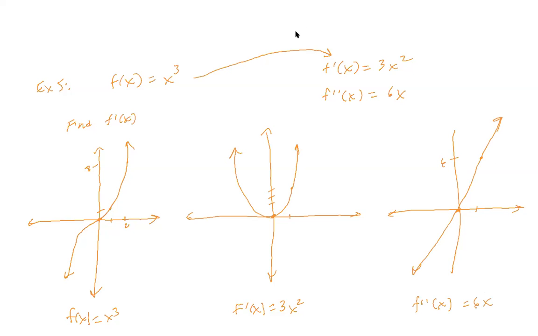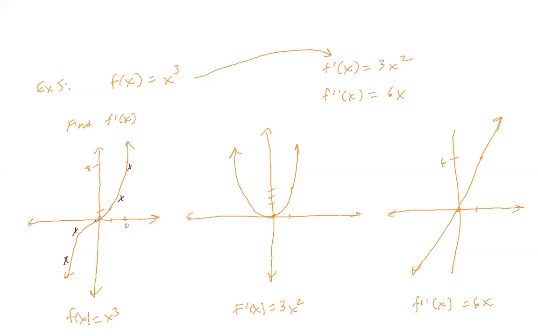All right, so obviously I'm telling you that these are derivatives of each other. I'm telling you that this is our original, this is the first derivative, and this is the second derivative. Now, what are we going to make judgments about here? Well, you can see some things, right? For starters, you can see that the slope of f of x equals x to the third is positive. It's positive here. It's positive here. It's positive here. It's positive here. It doesn't seem to be negative anywhere.